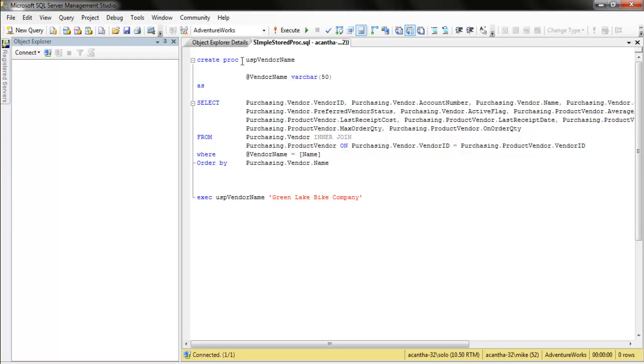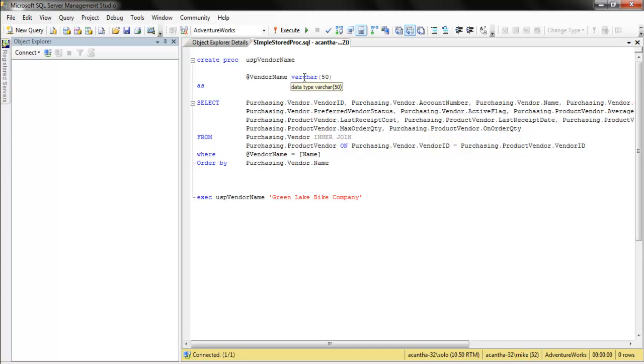So here we are, CREATE PROC. We have the name of the stored procedure. We've got to give it a name. And here we've got our variable we're going to use. We're going to look for a vendor name, and here we've decided the data type.